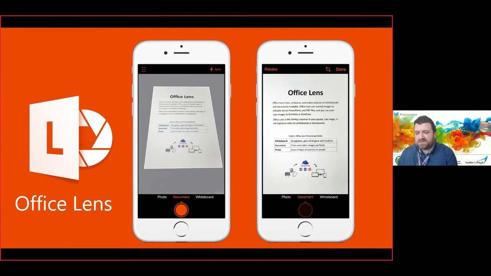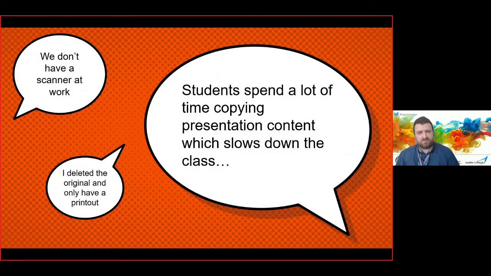But a little bit more than that, it allows you to scan content from paper. It automatically straightens out your work and then allows you to embed that into various other streams. So you can put it into a Word document, for instance, and convert the text that you're scanning back into Word. You can take it straight into your various other apps, or save it straight into OneDrive as a scanned document, or convert it into a picture. As you can see there, a few different things you can use it for.